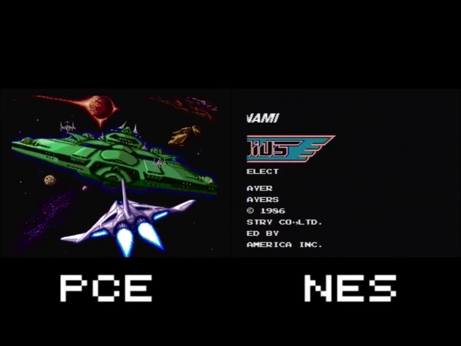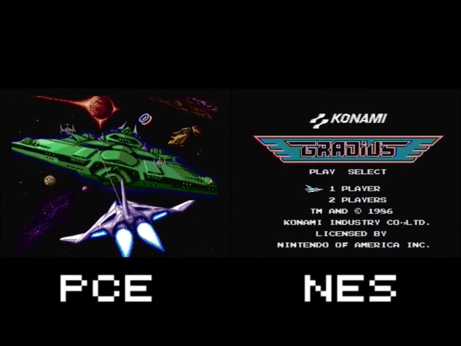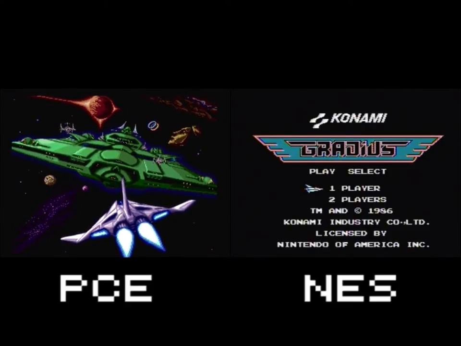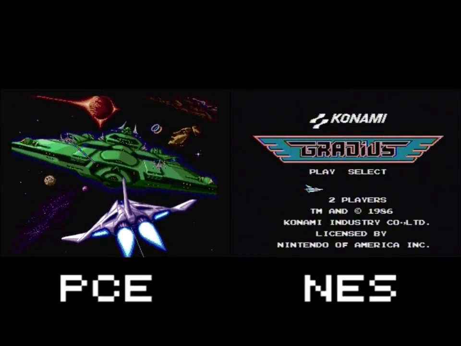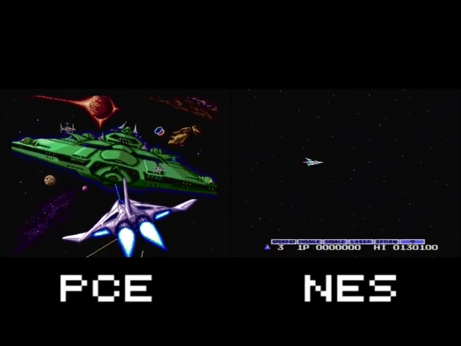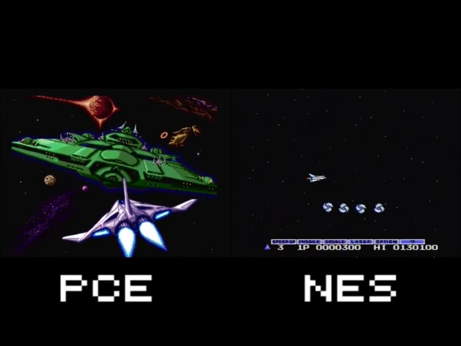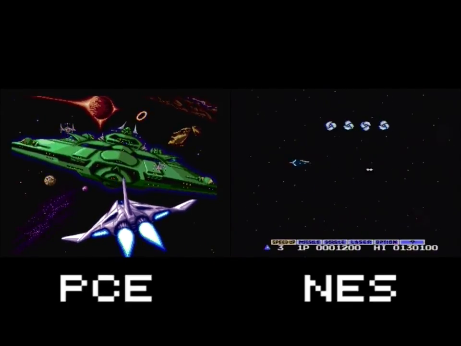Now, let's go ahead and compare these two. The first thing you'll notice is that one of these has an opening video and the other doesn't. The NES version will go to a demo if the screen is left idle long enough. The second thing you'll notice is the graphics. Naturally, the PC Engine is going to annihilate the NES in this department, but the NES game still looks good, especially for a game that came out so early in the system's lifespan.